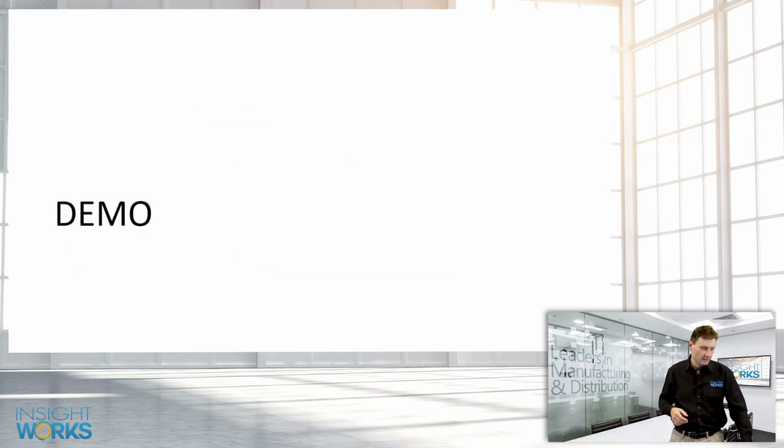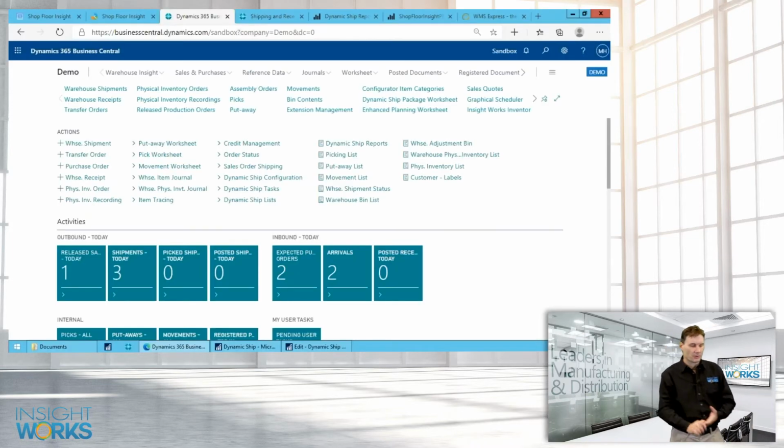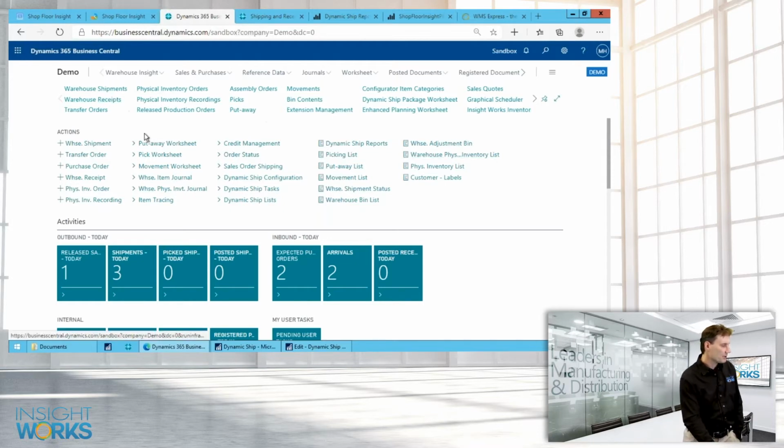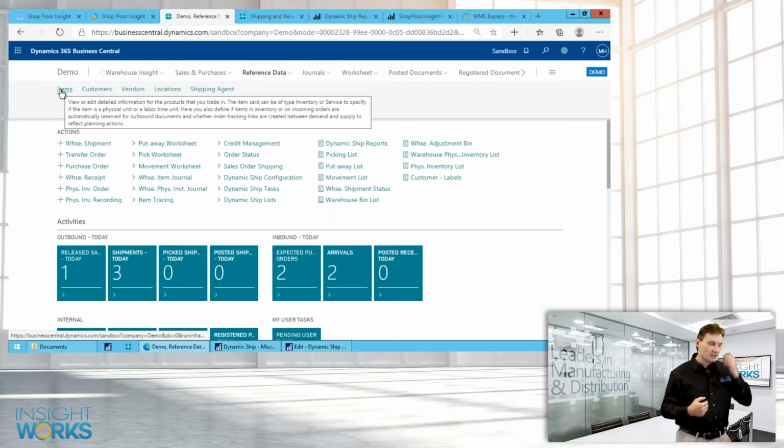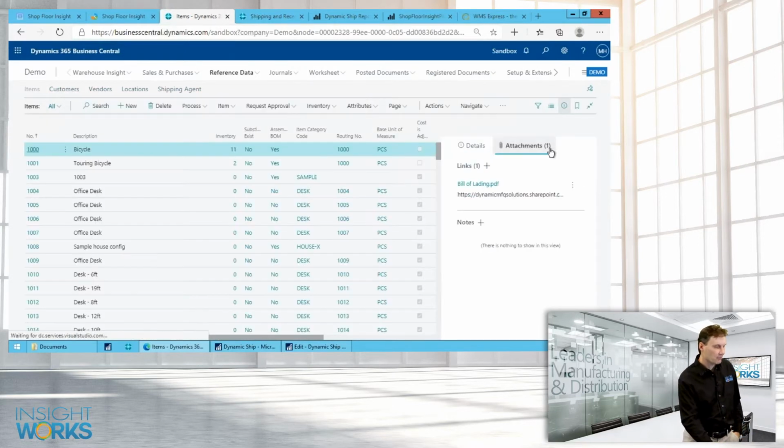All right. With that, let's jump in and actually have a look at what these things look like. So what I'll start with are some of the basic ones. So, for example, Doc Extender. Everybody probably would want to be able to drag and drop documents. So that's fairly straightforward. Let's go in, and I'll go into, let's say, an item card. But anywhere in the system where there's an attachment box available for you, you can do that drag and drop. So let me just grab one of these things here.